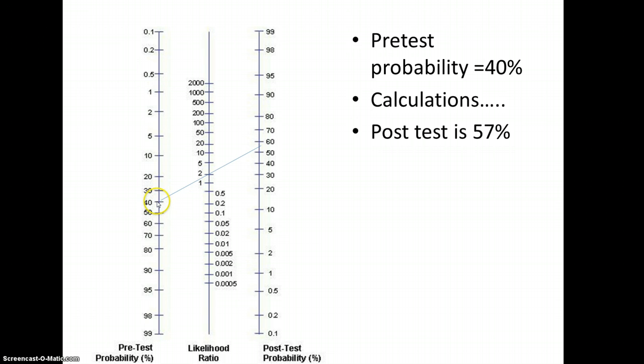If we had a 40% pretest probability and a likelihood ratio of 50, you can imagine that this line will then, as it crosses through 50, become much higher and closer to a 95% post-test probability. Likelihood ratios are simply a shift in pretest to post-test probability, and again, we worry more about the interpretation, with a positive likelihood ratio greater than 10 and a negative likelihood ratio closer to 0.